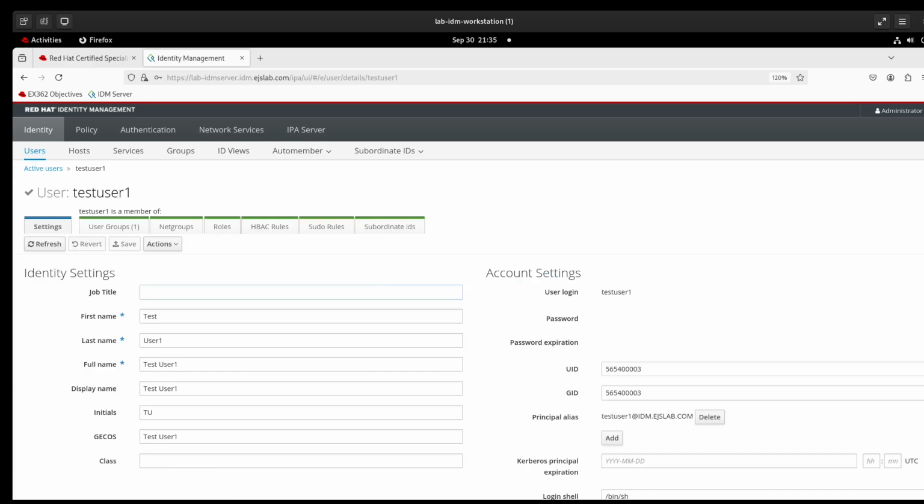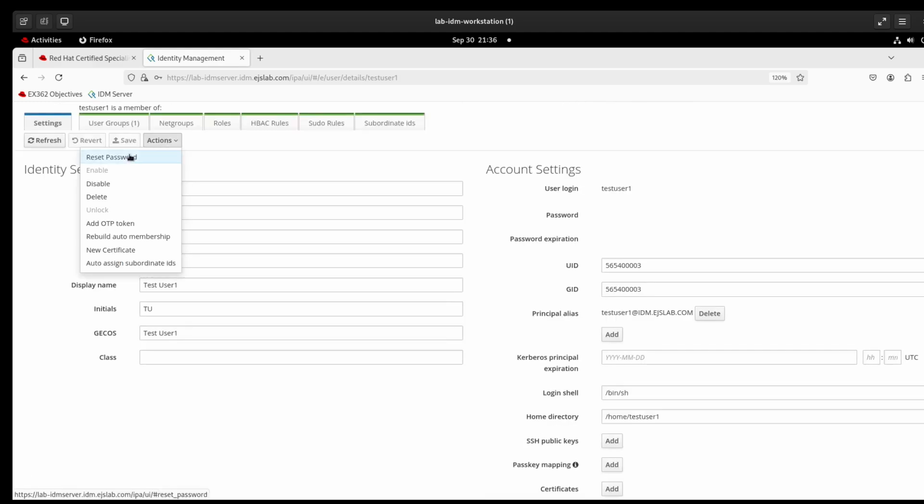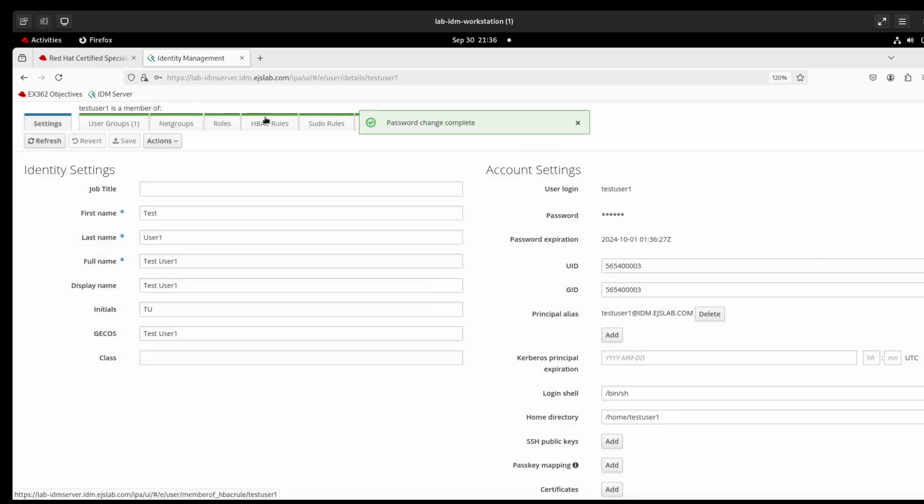Should be able to do that from here. See, this is where the GUI can get in the way sometimes. Oh, there's our reset password. You can tell I've done password stuff more on the CLI than I have the GUI. So we'll set it to monkey123. Okay, so now let's put our little role-based access to the test.